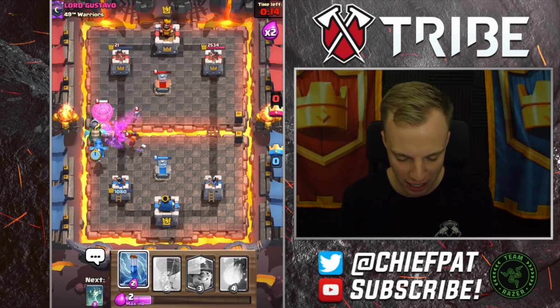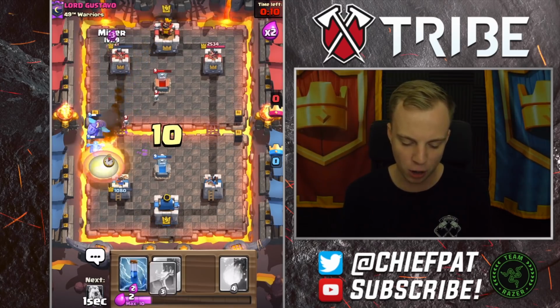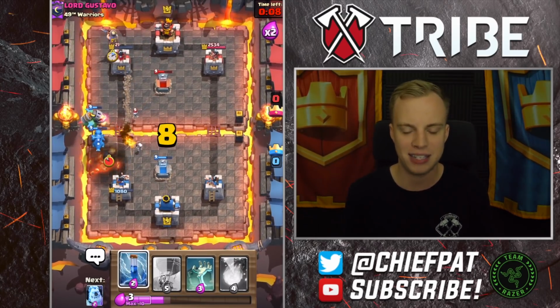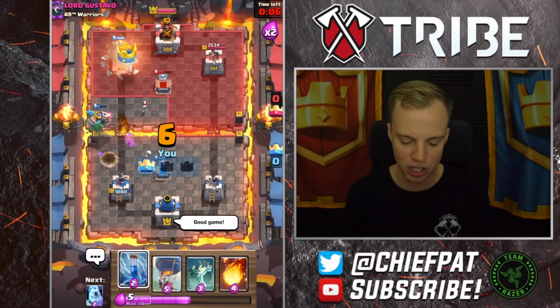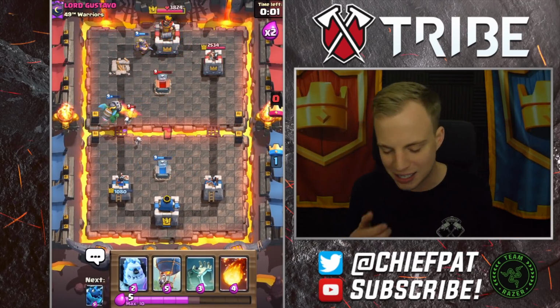Here goes the Inferno Dragon as well to make sure this balloon gets no leeway towards that tower, guys. One final miner over the top just to make sure we have that Zap still in cycle, and that's going to be GG, well played against Lava Loon for a super simple victory. You guys saw how that deck went down.